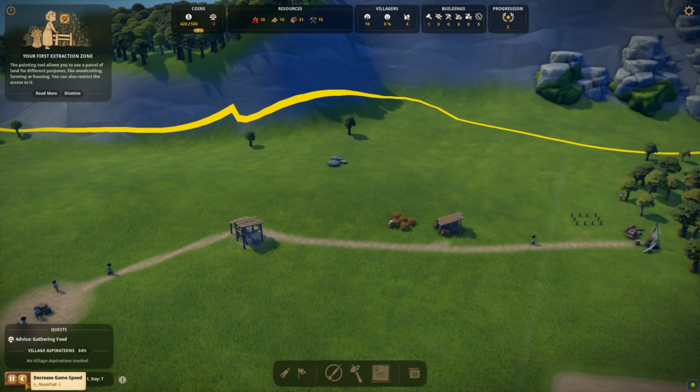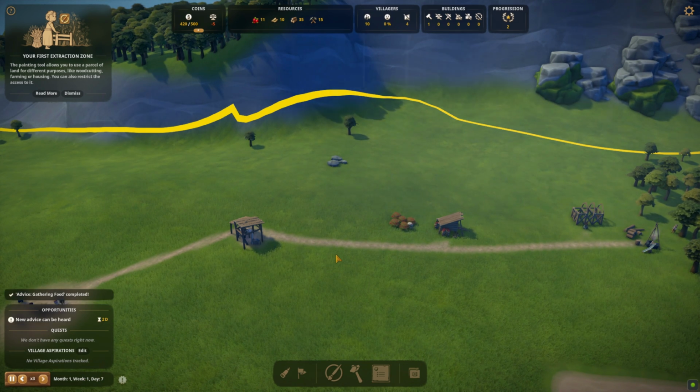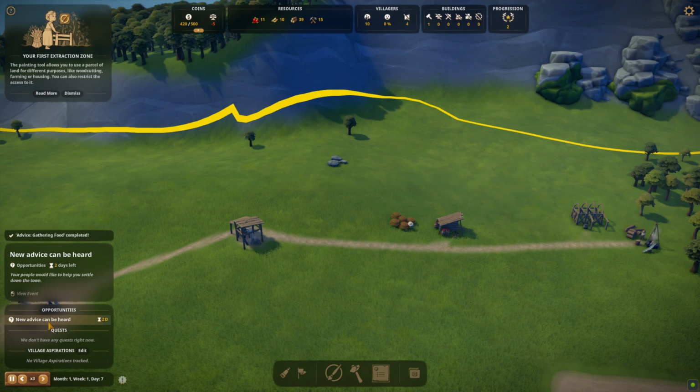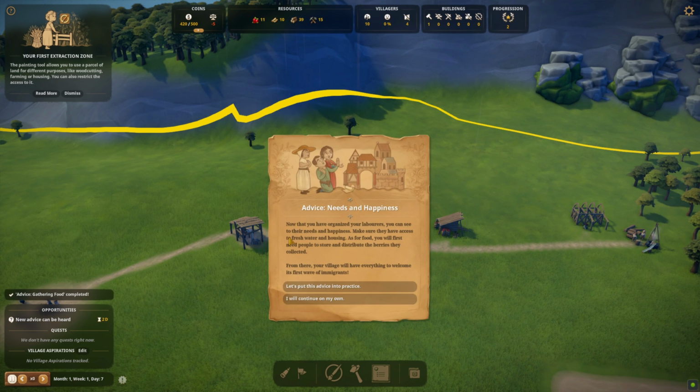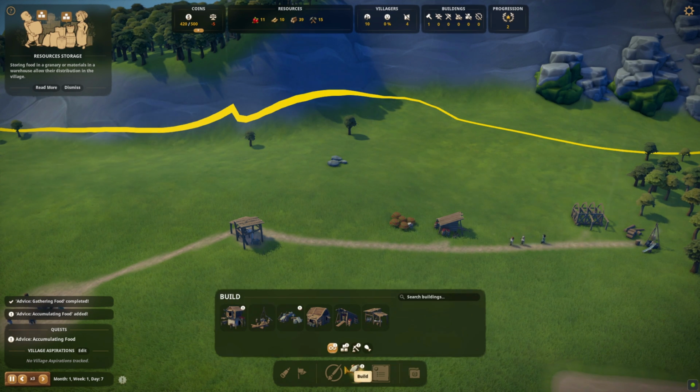Now the next thing I'm doing is increasing the game speed to 3, and we're going to run at high speed. You can decrease and increase it at your leisure, and we've got some new advice to be heard. Okay, so let's put this into practice. This is needs and happiness. So we need a market and we need fresh water. So fresh water, of course, is a well.